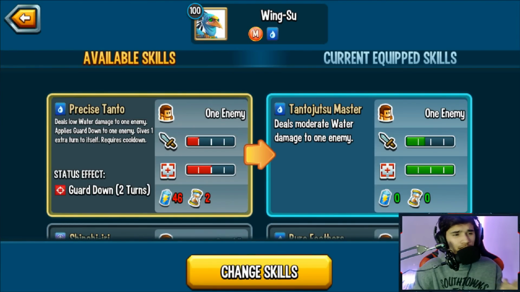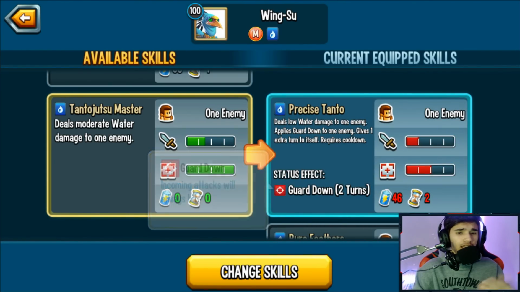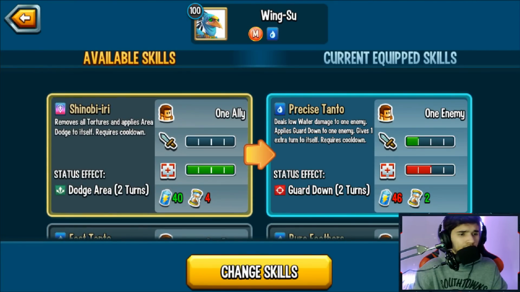This skill right here, Precise Tanto, it's a low water damage to an enemy, applies guard down to an enemy, gives 1 extra turn. So you're applying guard down, you're also dealing some damage, and then you're giving yourself an extra turn. Now doing that in the beginning is actually quite good. Now we haven't seen the other skills yet because I want to check the stamina cost and also the turn cooldown, especially the turn cooldown on the other ones. But that guard down is definitely going to be useful. Let's see what else we have.